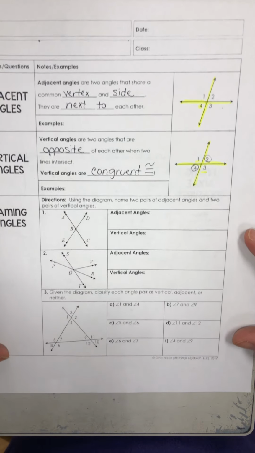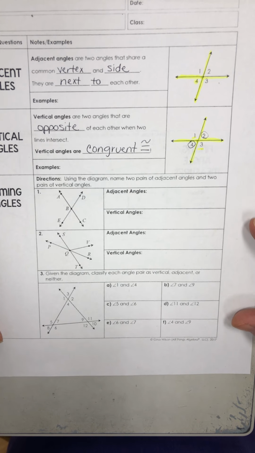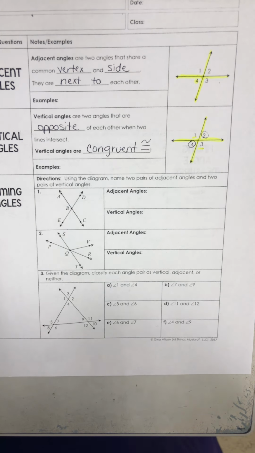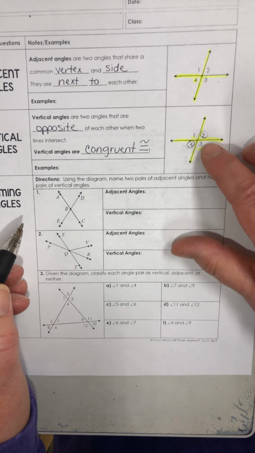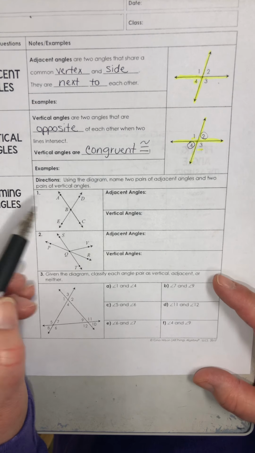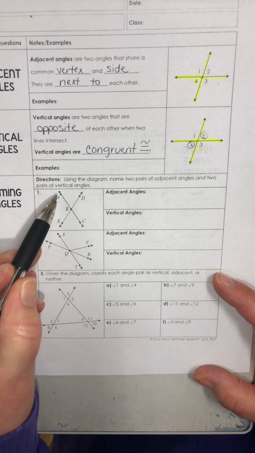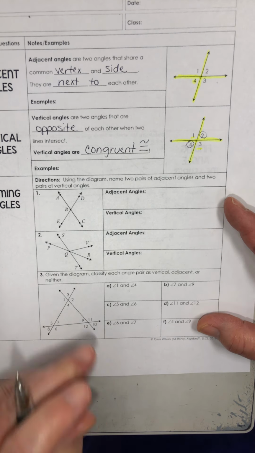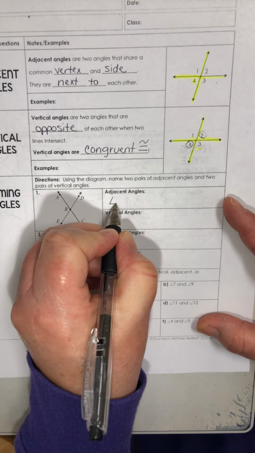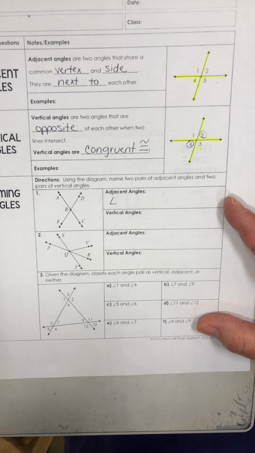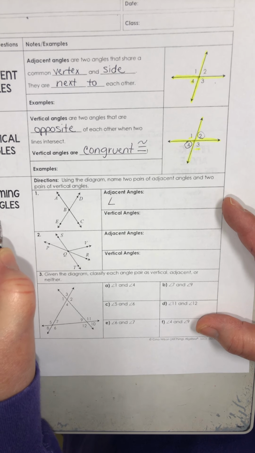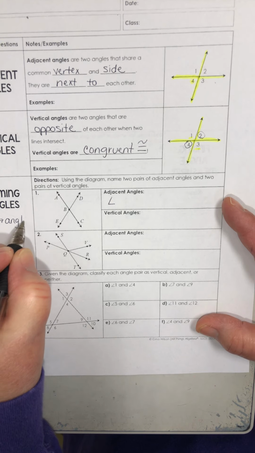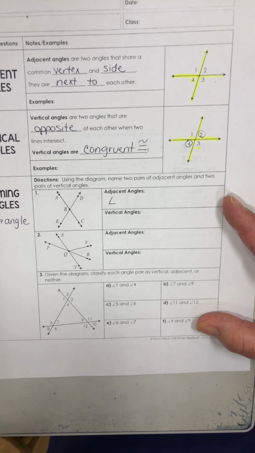Okay, let's take a look at the bottom down here. It says we're going to, using the diagram, name two pairs of adjacent angles and two pairs of vertical angles. Maybe we'll just try one. Okay, up here we have these nice numbers to name those angles. Down here we have points, and so we'll have to use 3 letters to name an angle. How about if we start out with angle? Oh, you know what that is? That is the symbol for angle. And we will use that a lot so we do not have to write out the word angle.